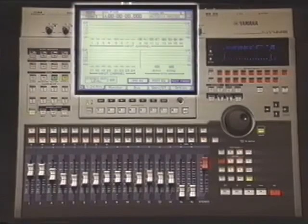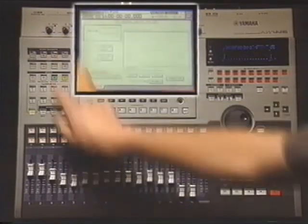Disk at once writes all tracks to a CD in one operation. This option automatically finalizes the CD as the last step, so when the disc is finished, it is ready to play in any audio CD player. One other consideration: the AW4416 allows you the option of a writing test that will check for any errors before actually writing the CD. This doubles the time it takes to burn the disc, but alerts you to any problems before the burn. Now press Mastering.